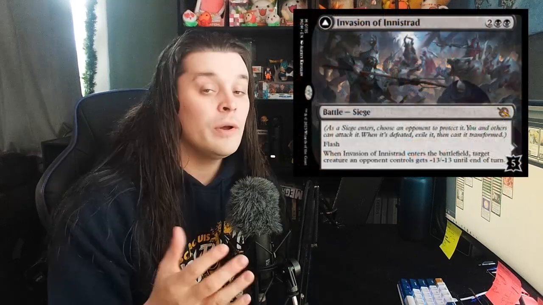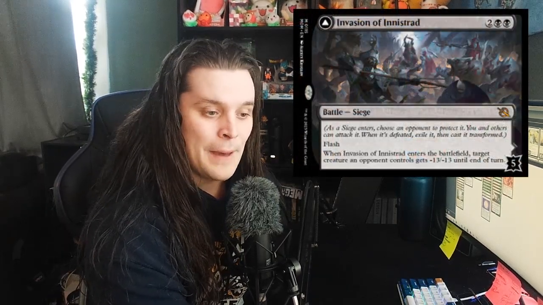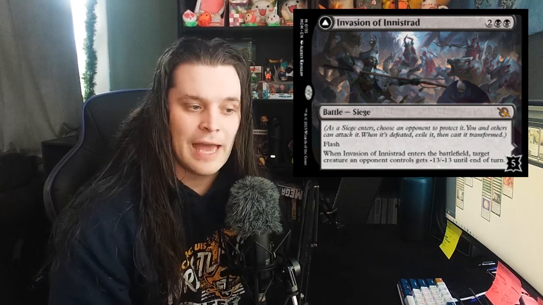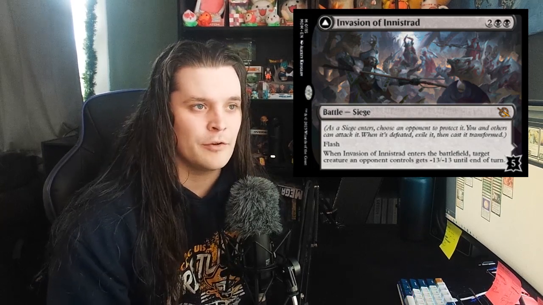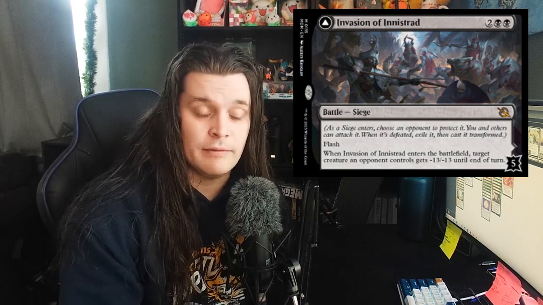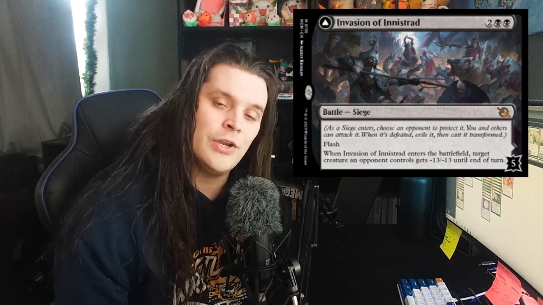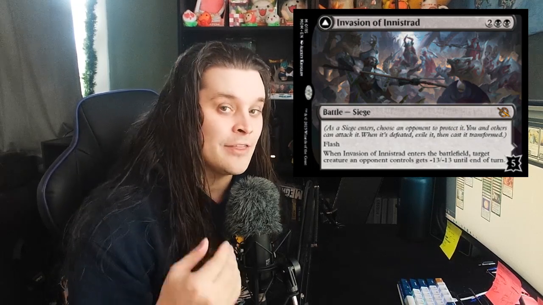The first mechanic is the battle mechanic. We have finally received a new card type called battle. Now battles are their own thing, they have a mana cost, and they kind of act like another player mixed with an enchantment. The battle does something for you when it enters the battlefield, just like an enchantment or any other permanent. But then when you go to your combat step, you can choose to attack the battle.